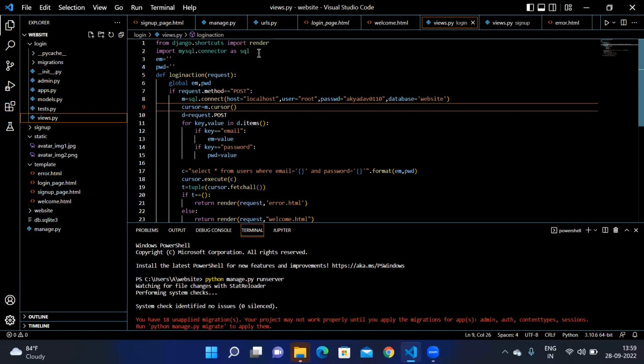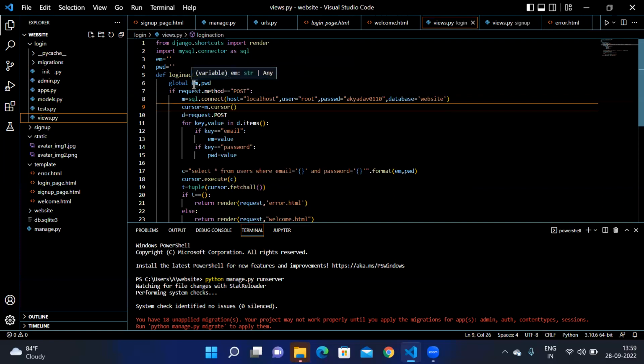Now mysql.connector is one of the most important things to connect your Python code with the MySQL database. First I declared two global variables, email and password. Now I defined a function, login action, with request.